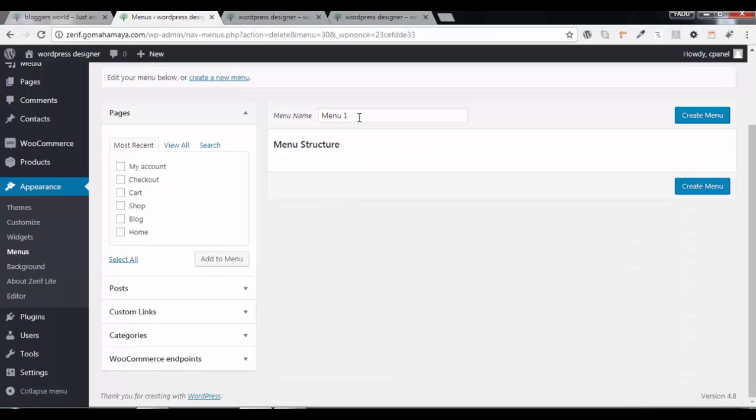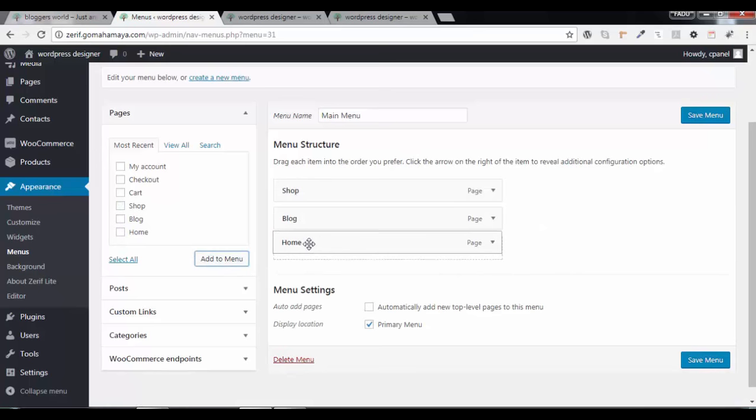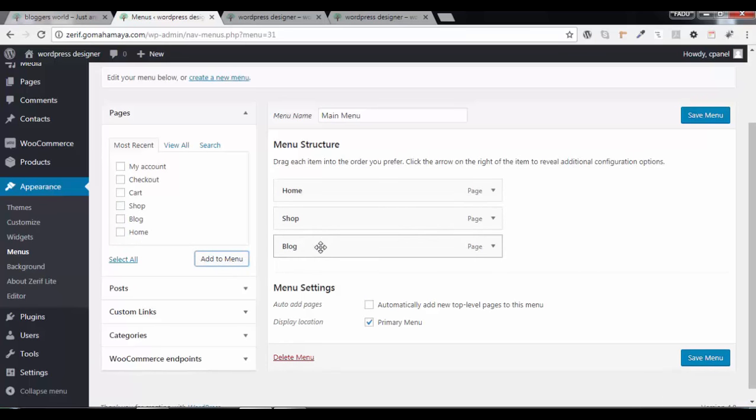And now click on this part, main menu, and type the name, main menu bar or main menu, whatever name you want to give, and say create menu. And now we have created a menu. We'll move to this section, and there we'll choose home and blog and shop, and say add to menu. And now we'll hold and drag and move up and release. Similarly, you can edit these positions, and click on save menu.